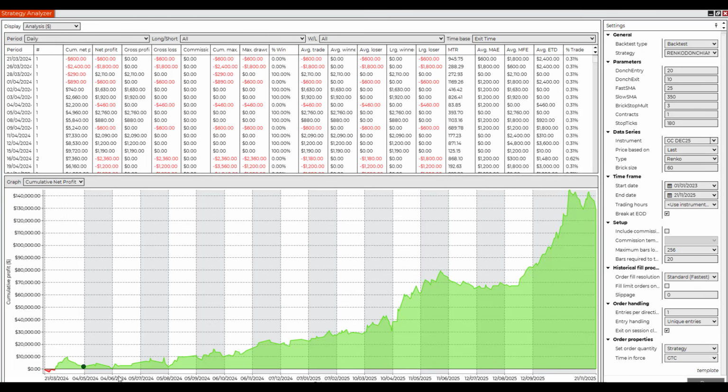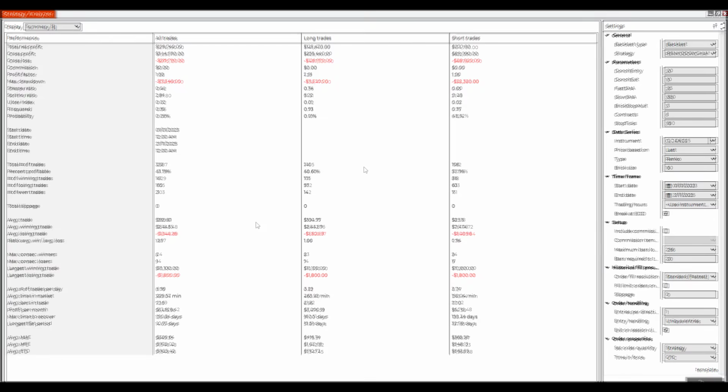And the equity curve also not too bad, obviously accelerated by the recent gains in gold. Again, we'd have to optimize this backtest further to prove that over the longer term this wasn't a fluke and that it works better. But overall, as a starting point, looks like we've got some sort of edge there as well.